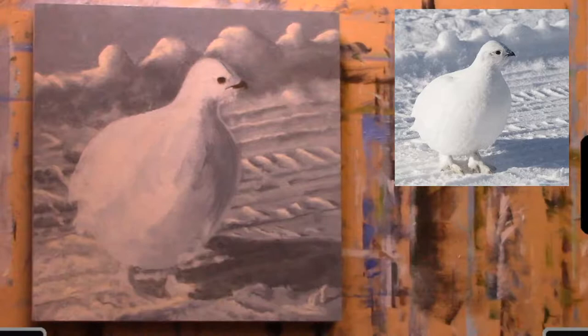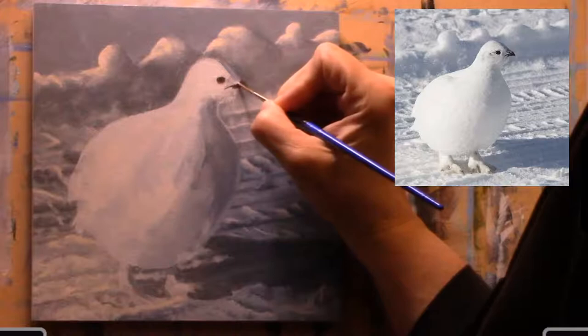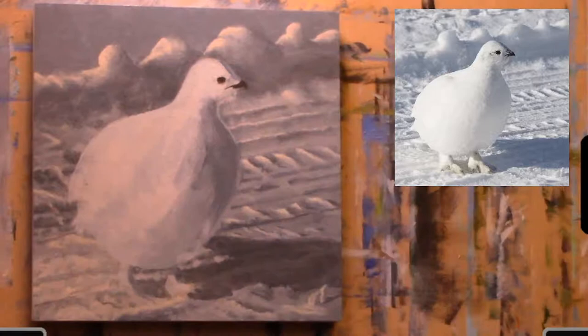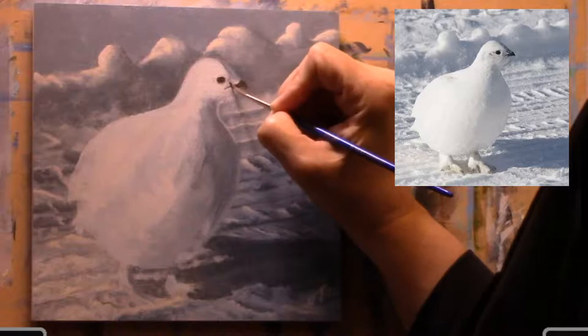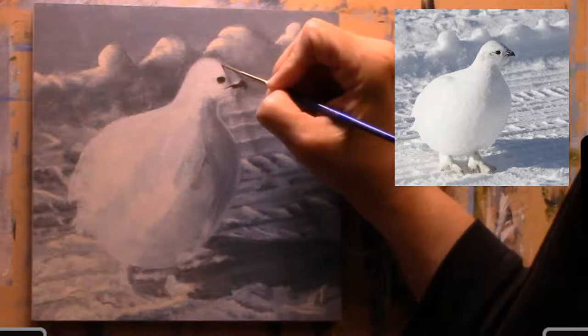All these little details. And I see that there's a little bit of light here where the sun is capturing or being captured on this little area. Okay, and I'm going to soften this edge. Just going to clean the brush, dry it off, and soften just a little bit. Thinking about the shape of the head as it rounds down towards the eyes. Moving the paint around little by little, and bringing it back in here a little bit further. I think I'm happy with that. I think that's pretty good.